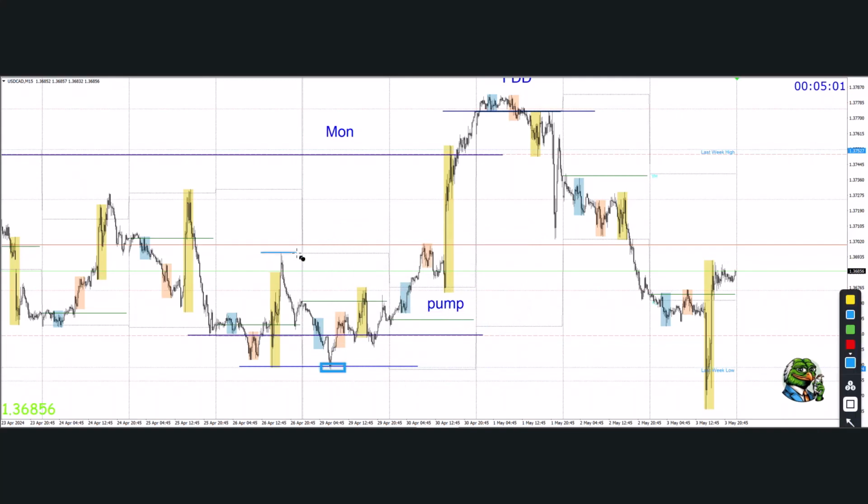There needs to be a reason to move up, and that's these equal highs up here, where the market needs to move up through. So watch that video as well. Now, on this move, after having this first down day, there needs to be a reason for the market to move down, and that is this area here where there's been a pump up on the Tuesday.